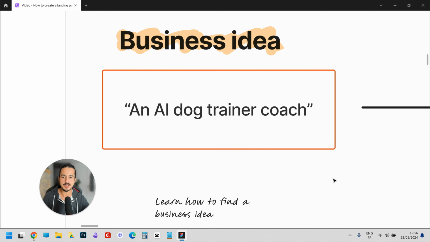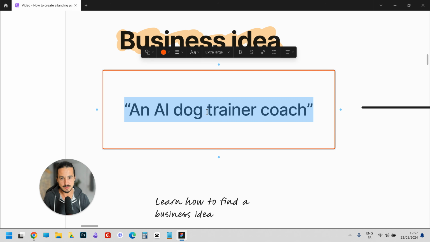If you don't know about it, it's more like a GPT wrapper that just uses ChatGPT for a certain need. It could have been any kind of idea. The best for what I'm going through is if it's a service or a physical product that solves a problem. If it is something fancy that people just want to look good with, it can work. But if it's solving a problem, it's just perfect for this example. So let's go with this one.